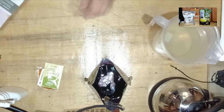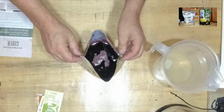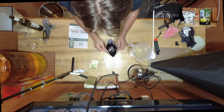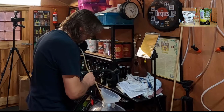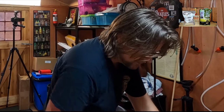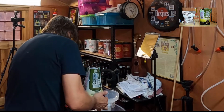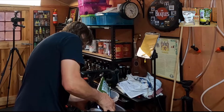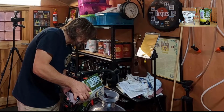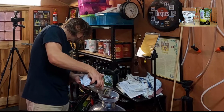So what I need to do now is pour the contents of the pouch, this beautiful purple stuff. I want to basically be ultra careful not to spill it. It is a bit difficult. And I'll use this funnel to make it easier to pour. What I need to do is pour the contents of this into my fermentosaurus. Now I've got some sanitizer still in there, but that doesn't matter. You can see that I'm pouring it away. It is a little bit thick, of course. I did make sure the valve was closed too, funny enough.